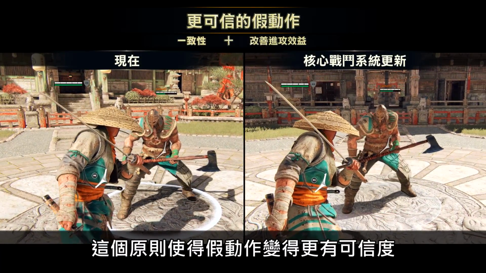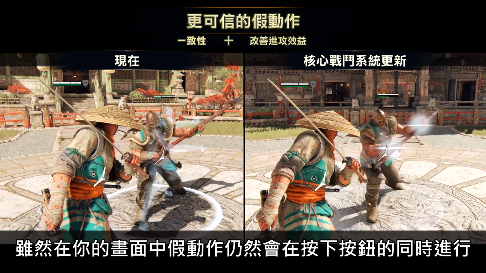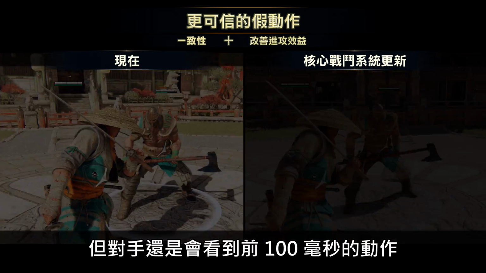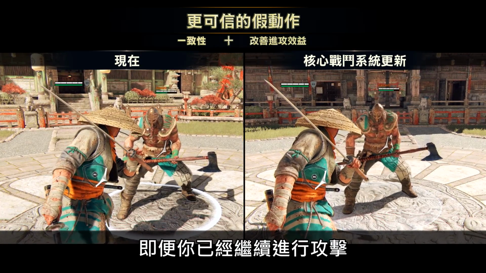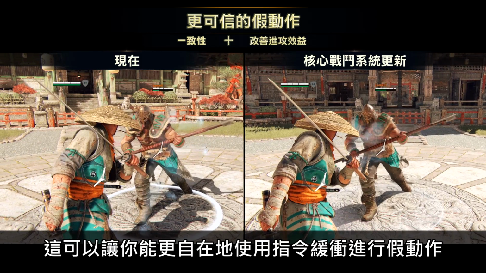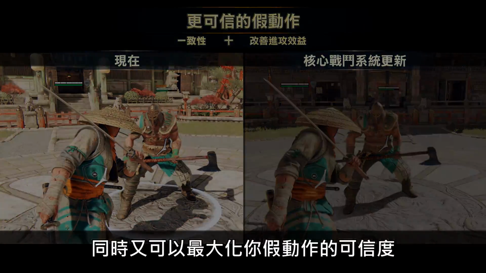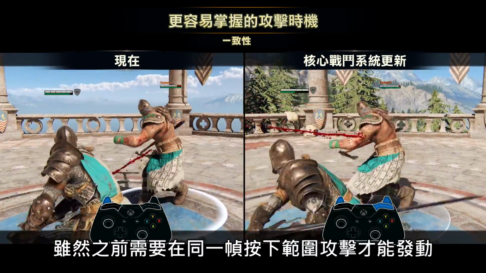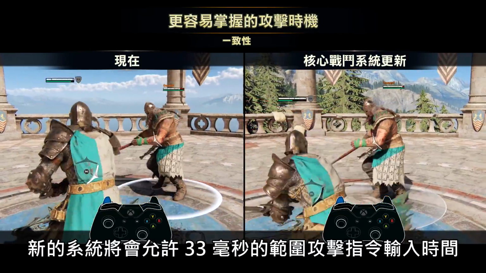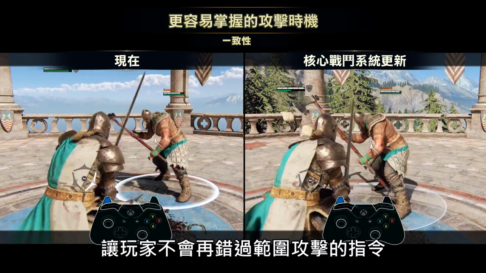This principle allows feints to be more believable. While on your screen all feints will still happen as soon as you press the button, the first 100 milliseconds of the feint will be shown to the opponent as your attack still continuing. This should allow you to comfortably use the input buffer to feint or soft feint while maximizing the believability of your feint mix-ups. While before we needed zone input to be on the same exact frame, the new system allows a 33 millisecond zone input window, which will help players no longer miss their zone inputs again.